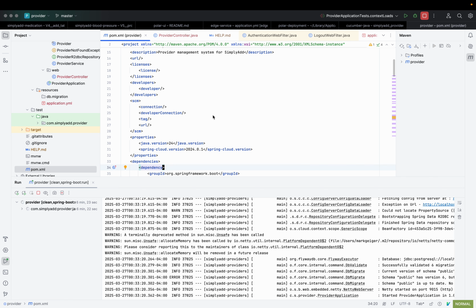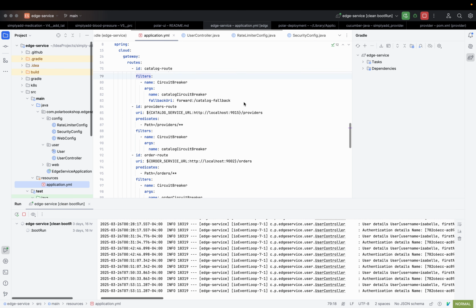This is one of the modules I set up for a local microservices application, which is running here. I'm using Edge Service.